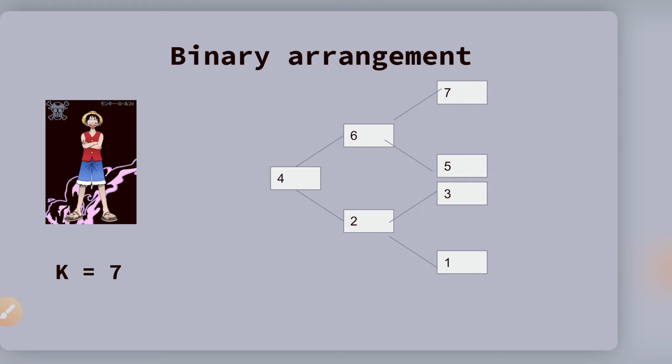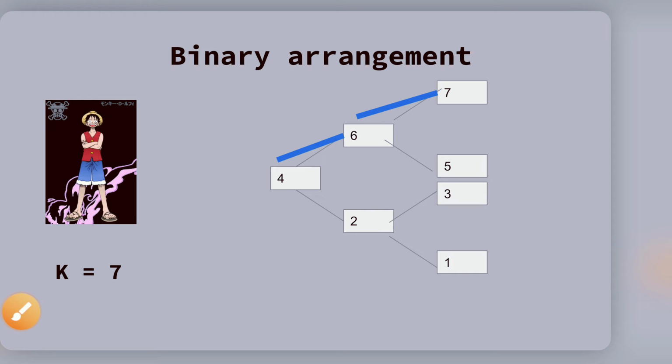Similarly, when he wants to find the brick with number 7, he will first compare 7 with the root node 4. Since we know that 7 is greater than 4, he will go for the right side. Then again he will compare 7 with 6. We also know that 7 is greater than 6. Then we will again go for the right side, and here we will find the brick.